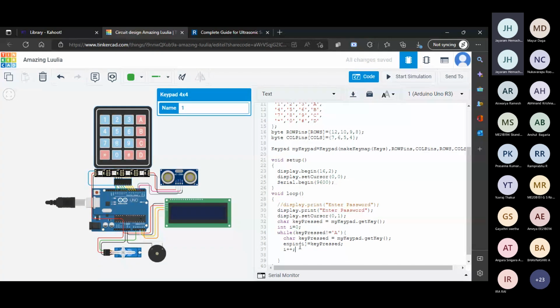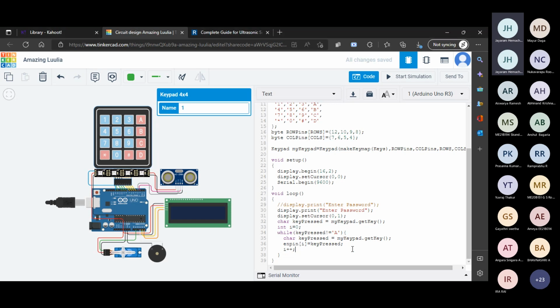So what this will do is the ith element of en pin will be set to the key press. If you first press 1, it will be stored in the 0th element of en pin. Then I will get incremented and it will go to 1. Then the next button you click will be stored in the next element. So till this point we will be storing the keys we are getting here in this en pin. Next we'll be doing the other buttons, B, C and all soon. So first we'll do this and then we'll add up.